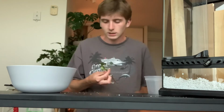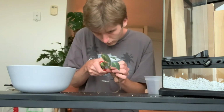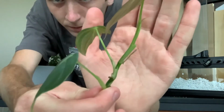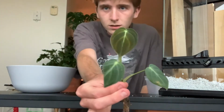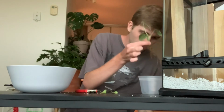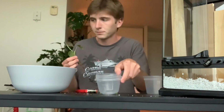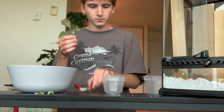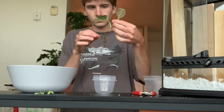This was one of the first rare plants I got. I'm gonna cut these little ugly leaves off just for aesthetic purposes. This one, as you can see, has some aerial roots already. Like there's this long one. But that looks much better now. I have the wrong size Tupperware, so let me go get, well, no, I'm gonna put it in here, just because it does have a little bit bigger root system.